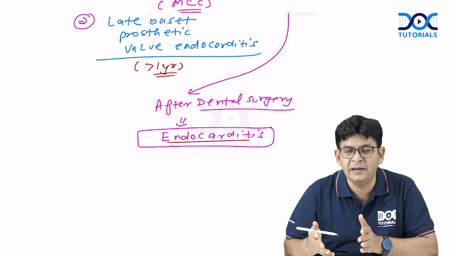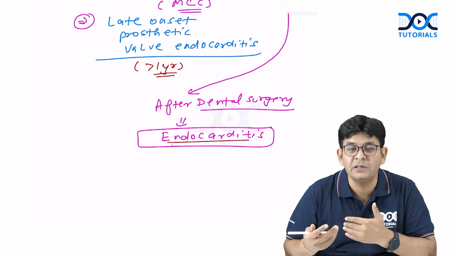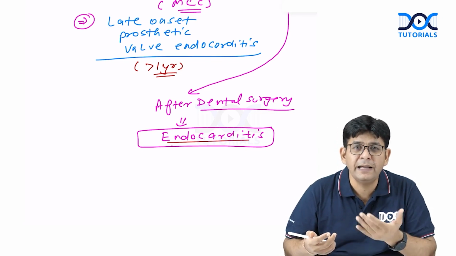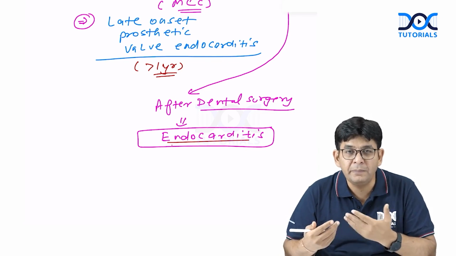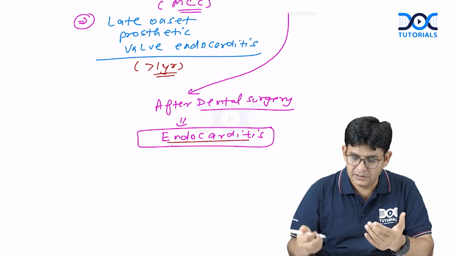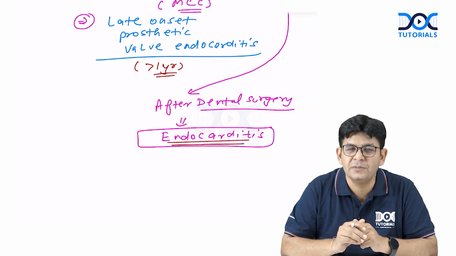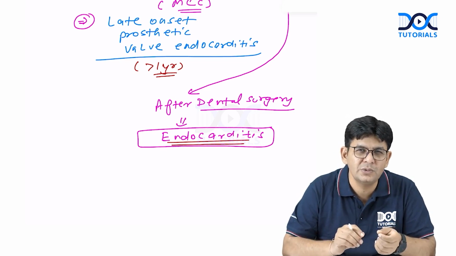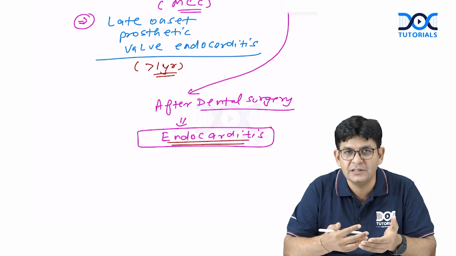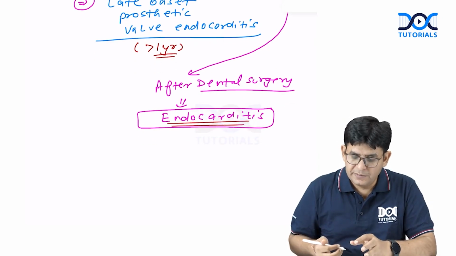And what about the minor criteria, guys? In the minor criteria, you have fever, immunological phenomena, and embolic phenomena. Along with that is the microbiological criteria, where you are not getting the typical organisms in the culture but still getting some growth. So these vascular phenomena are indications of endocarditis. You must be remembering the Roth spots, Osler nodes, glomerulonephritis, along with Janeway lesions. These are observed as the minor criteria, and that is the modified Duke's. You must be knowing that.